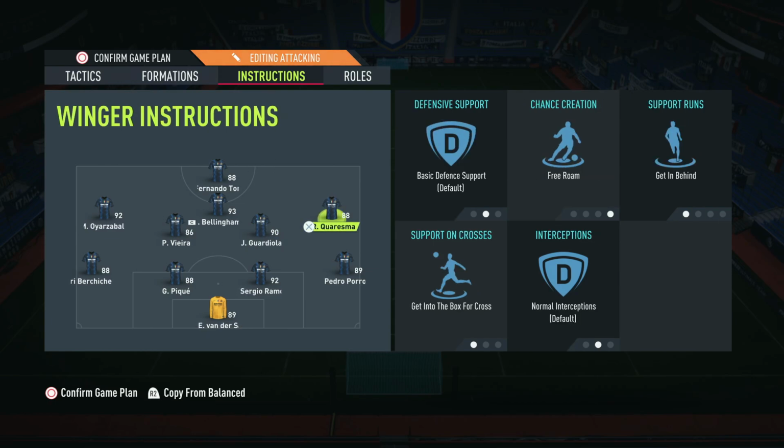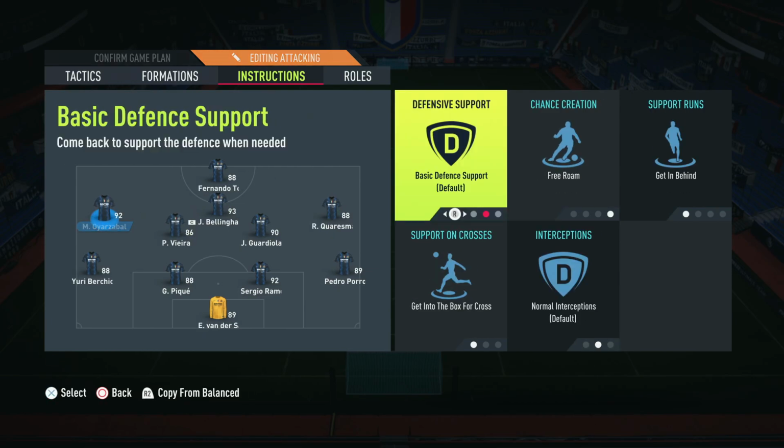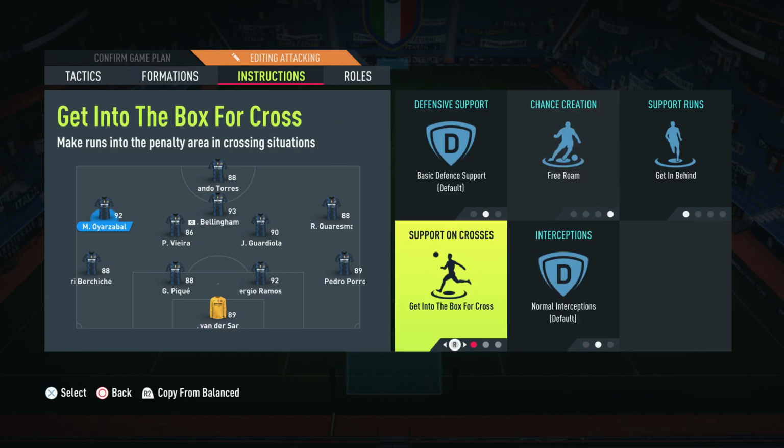In terms of the wide players, Quaresma and Oyarzabal, now this is where it gets a little bit interesting. Get into the box for cross, really important. We want them to get forward. So if, for example, I'm going down the left with Oyarzabal, I want Quaresma to just be able to sneak in at that back post, either for the header or just for a little knockdown back to the penalty spot for somebody to tap it in or something like that.